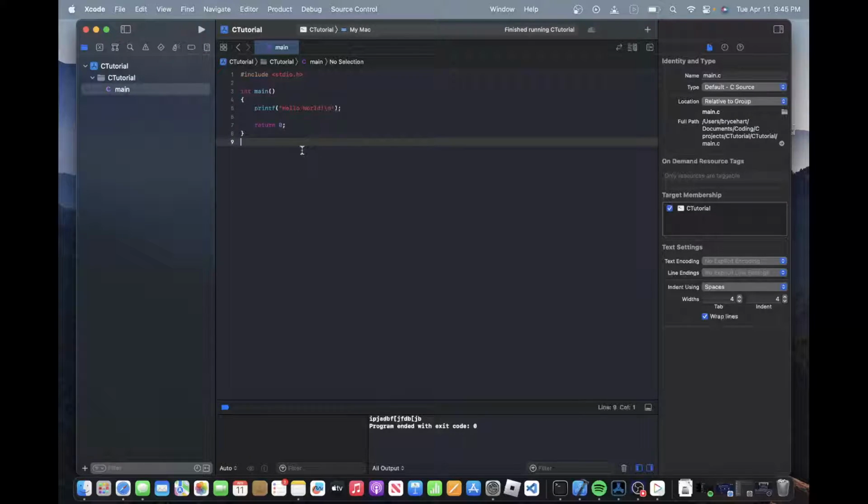C is a very low level language. If you know what that means, it basically just means it's closer to the actual computer. There's fewer steps. It gets turned straight into machine code, and it's run straight off machine code. I mean, there's more steps to it, of course, but it basically just gets turned into machine code, and the machine code is run straight from that. And that's for most coding languages, but C is very fast because it's very low level.